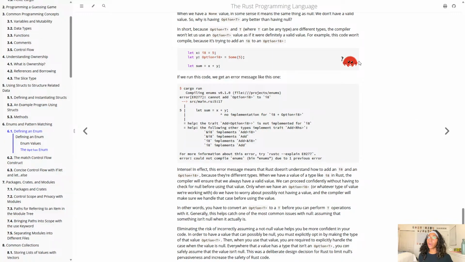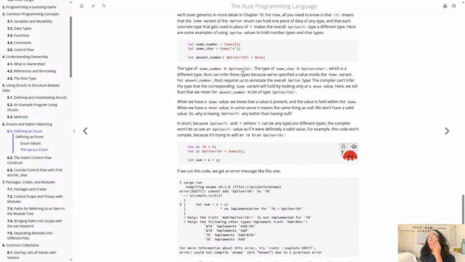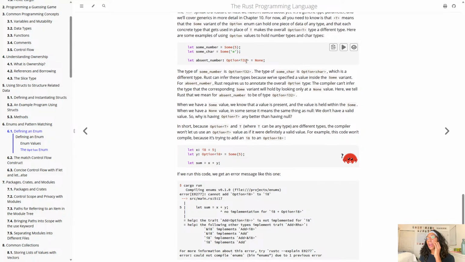See, they are typing it right here, which is 5. Then we're letting y be Option<i8>, which is the generic type. So it won't compile because we're trying to add an i8 to an Option<i8>. Okay, I want to see what it was like over here.